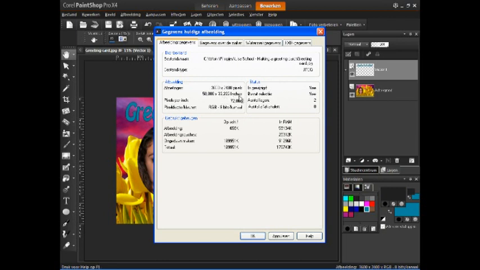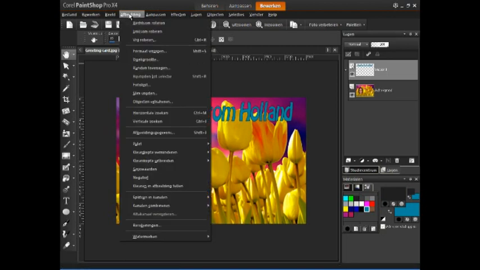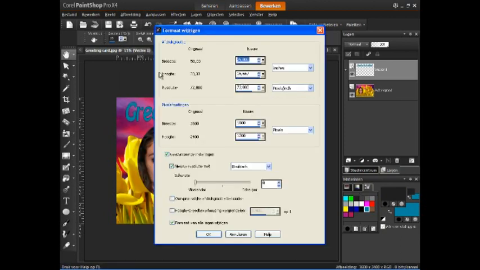In this case, and in fact in most cases, the size of the card isn't the size of a real postcard. Printing it would give a card too big or too small to send. I can correct this by resizing the file. Again with the menu, I can change the width and the height of the file. Standard is 6 by 4 inch for a postcard.